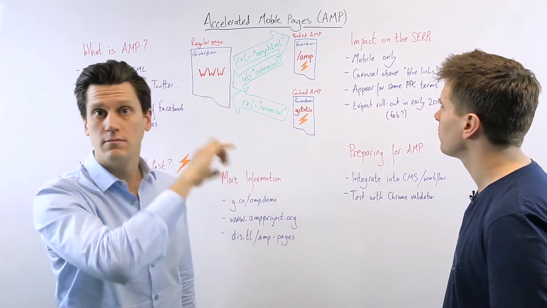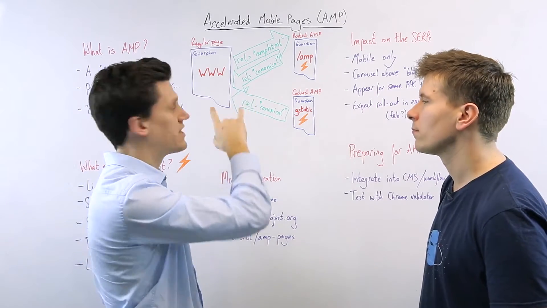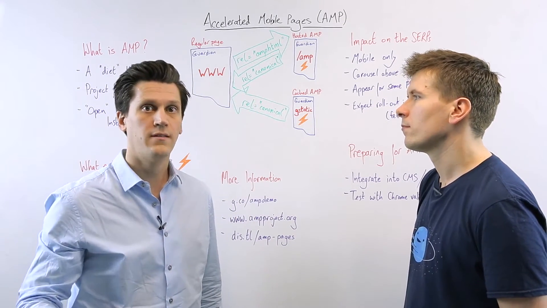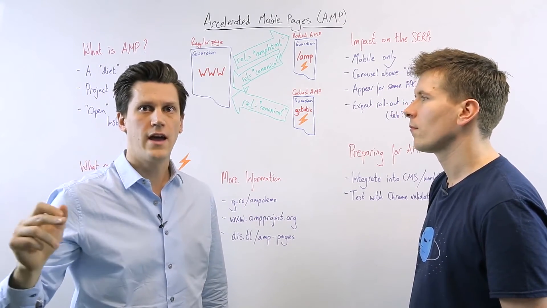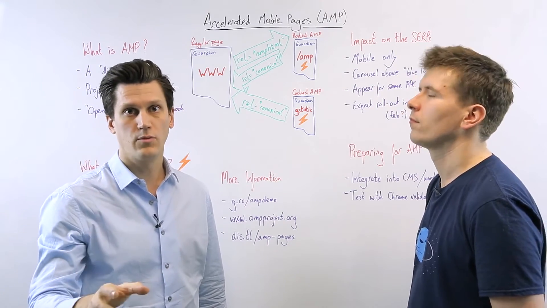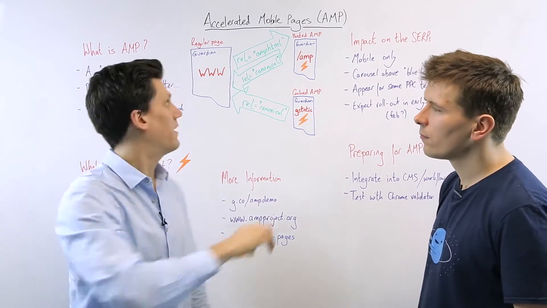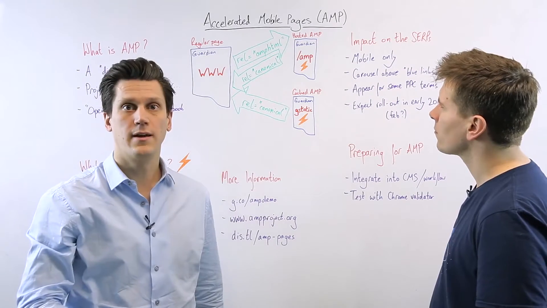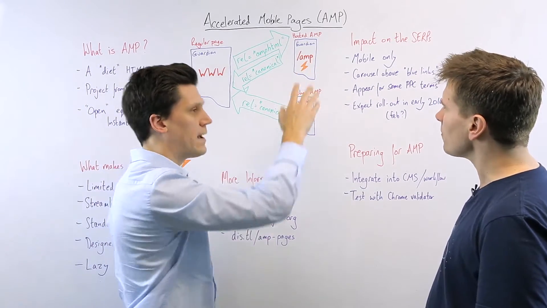And so if you want to see this in action, I've referenced the Guardian here. They were one of the first reference partners. You can put slash AMP on the end of any news story on the Guardian website and see the AMP HTML. It's linked in this way with the AMP HTML link in the source code. So that's the hosted AMP. That has nothing to do with Google. You can just do that.